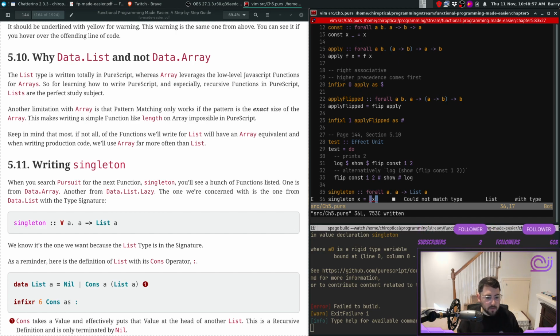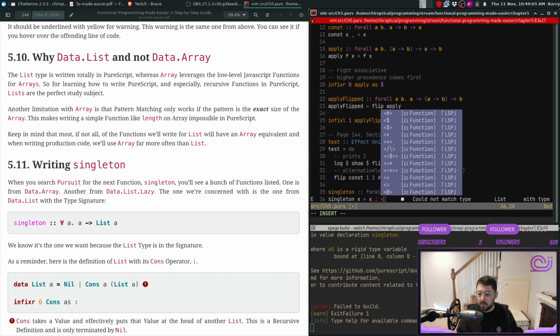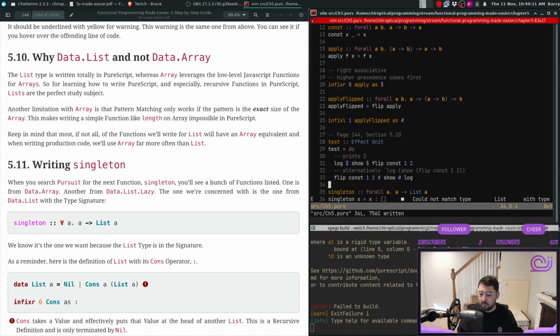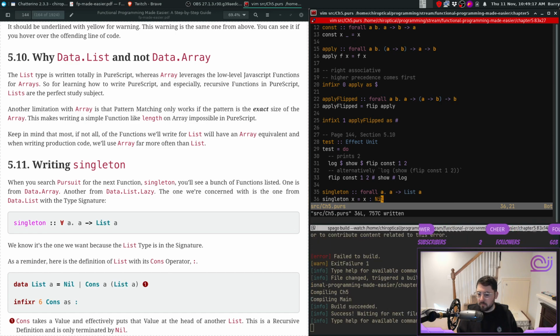What? What do you mean this doesn't compile? Oh, do I explicitly have to write it? Like, what is going on? Oh, interesting.